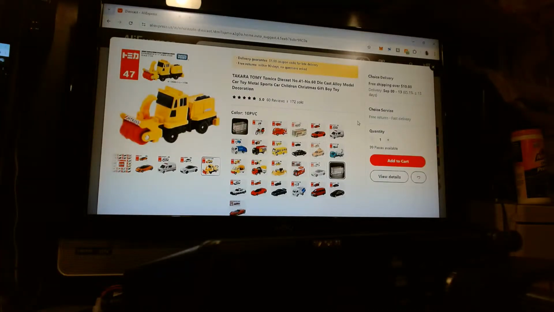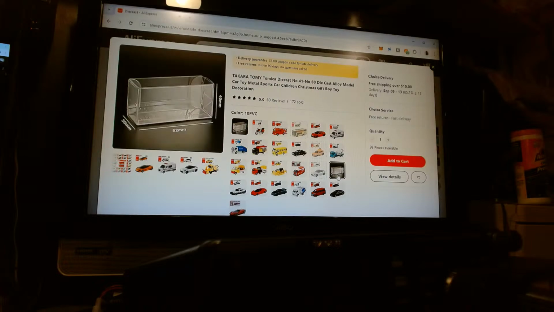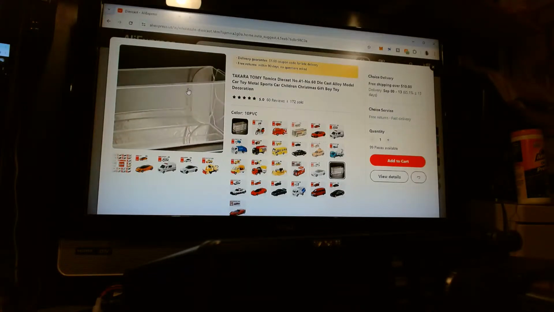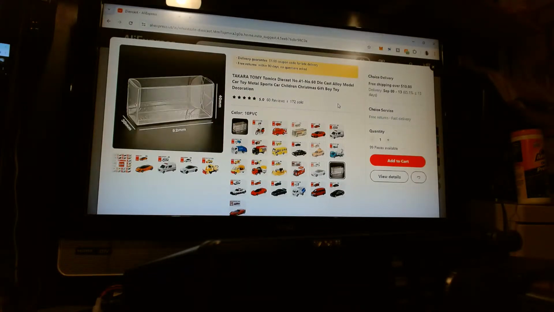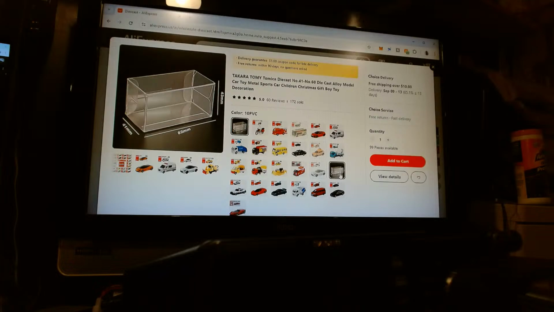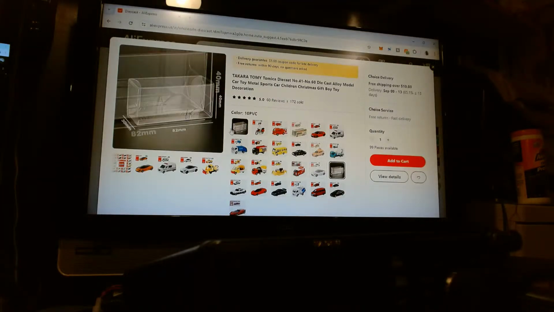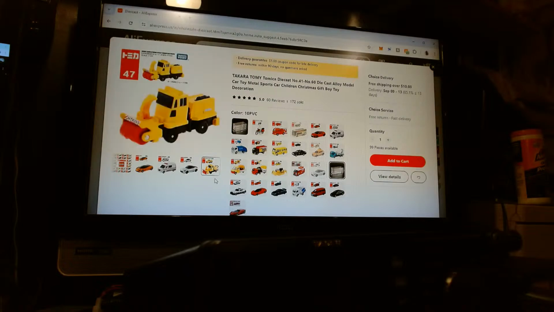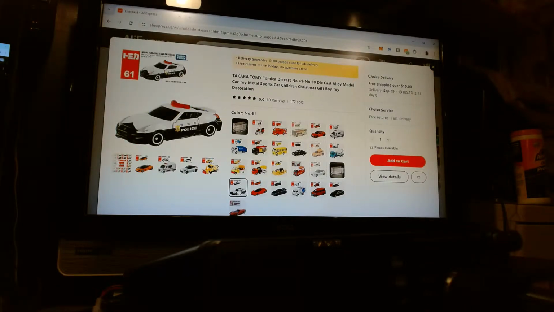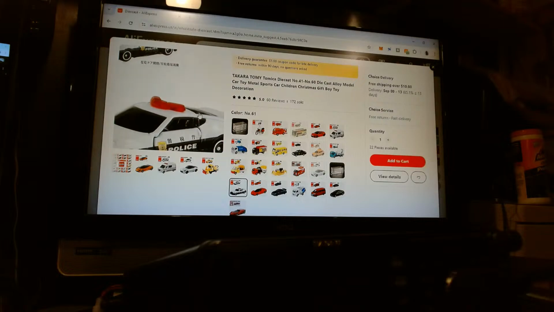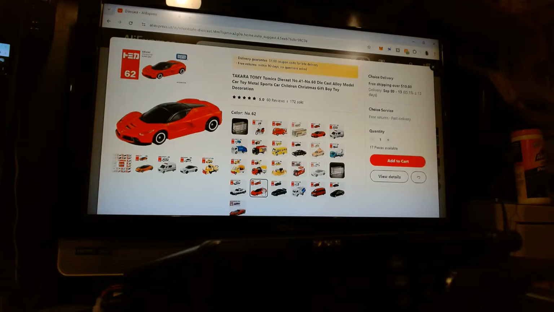Okay, hold on. Sorry. Click, click. Okay. Move around this way. So this one is 82 millimeters in length, and this one is the same size, more or less. No, this one is slightly narrower than the previous case. But that's another thing. When you're looking at these, you pay attention to the sizes. Basically, that's what I'm trying to tell you. To pay attention to the sizes when you buy these metal cars.